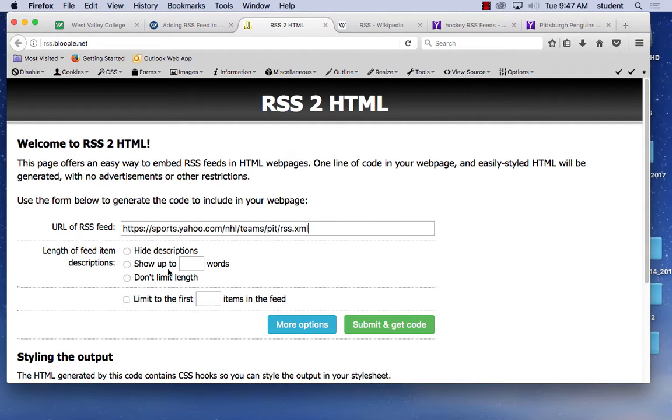Here are some ways you can hide descriptions of the feed if you want. You can limit the amount of feeds because the feed is really long, right? So let's say I only want to have 10, or maybe let's say 6. I want to show the latest 6. I can put a 6 in here, and it'll only show the first 6 on my web page. So there's a way to limit, and a way that you can adjust how many words and so on. You can leave that at default. Again, I copied and pasted my feed here.